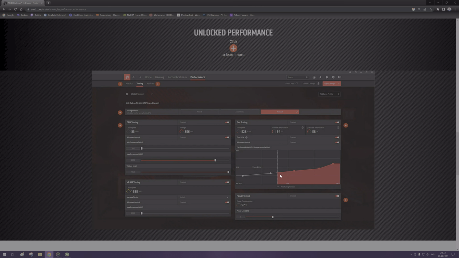The only thing you can tune or set the graph like you want is the fan speed, because I'm not really sure how you want your fan speed to spin at what speed.